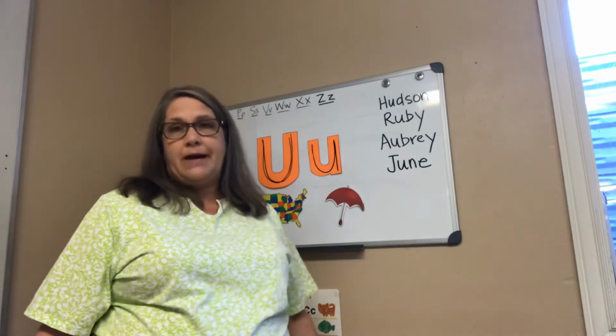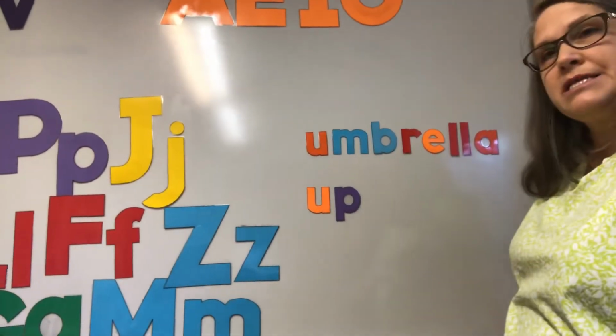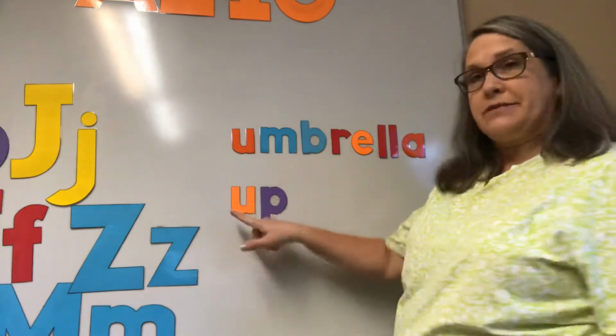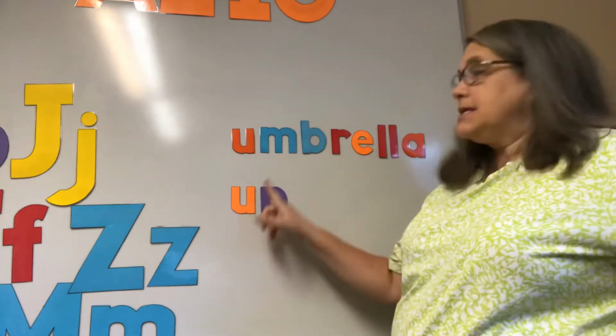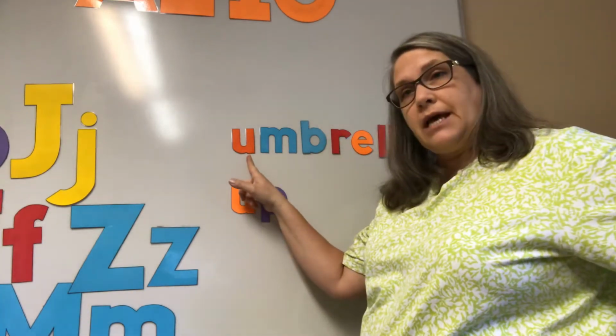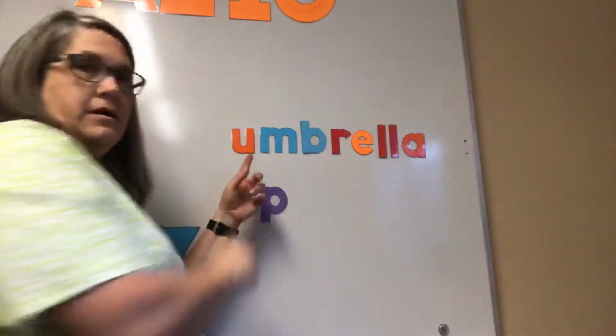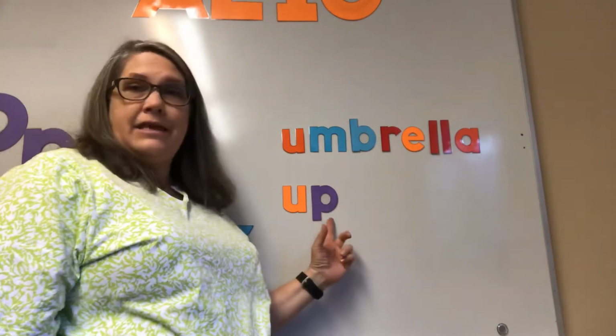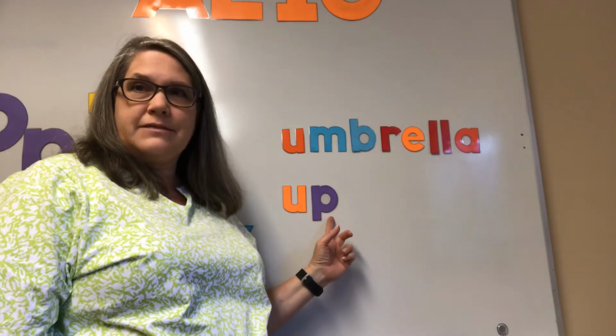June. All right. So we are going to learn to read a word and then do, well, 2 words today. A long one and a short one. What do you think? Can you do both of them? All right. Let's take the short one first. So both of these letters have the short U sound. All right, the short U sound. So we're going to say it, and then do you remember what sound P makes?